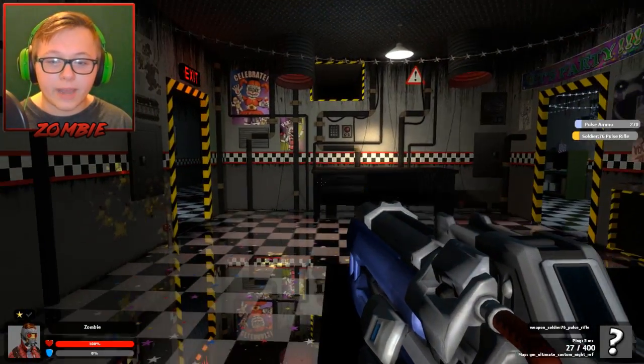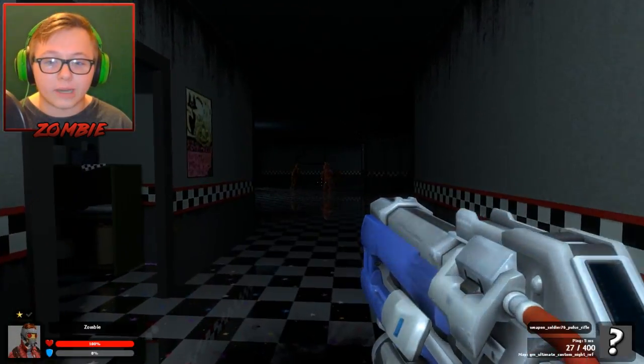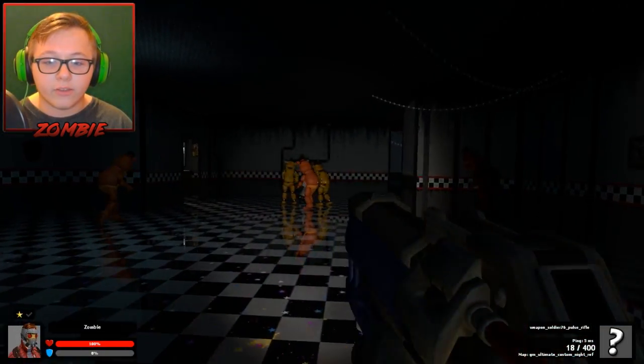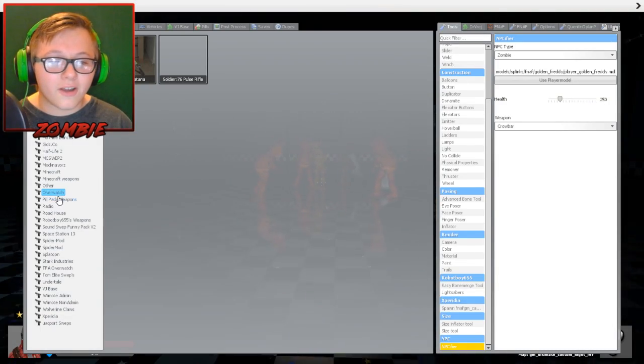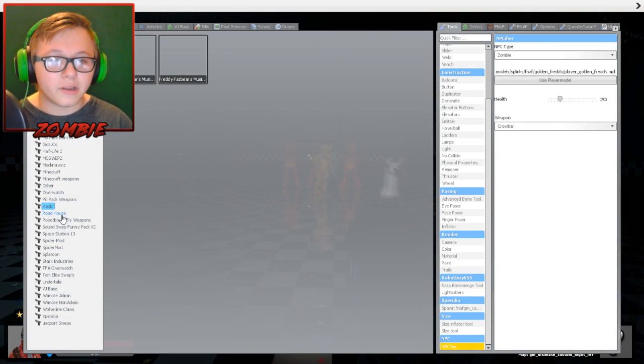Alright, I found another weapon that actually works, guys. This is another Overwatch weapon. Let's go. Let's do this. It's quite quiet, though. Doesn't look like it's doing much damage either. Alright, maybe we shouldn't do that one. Let's do a different one then.